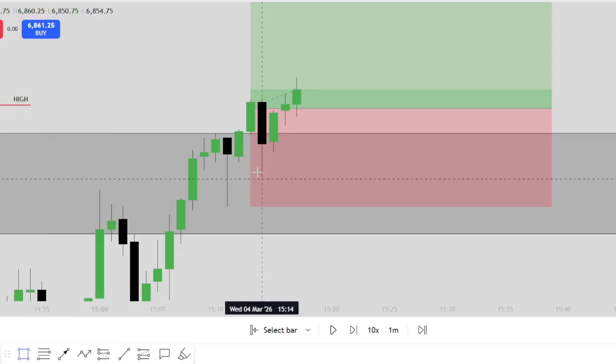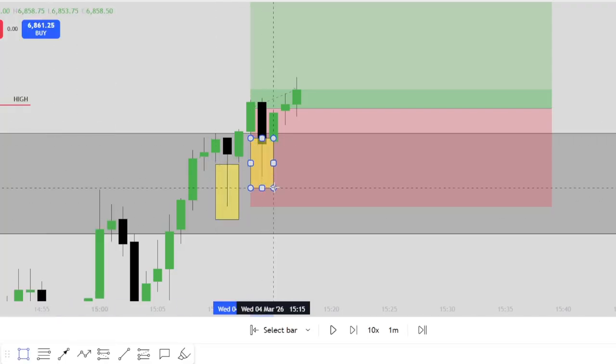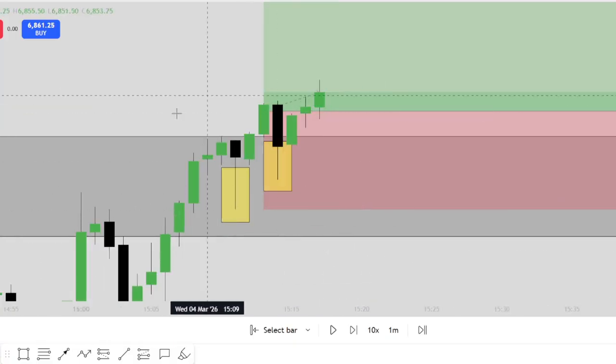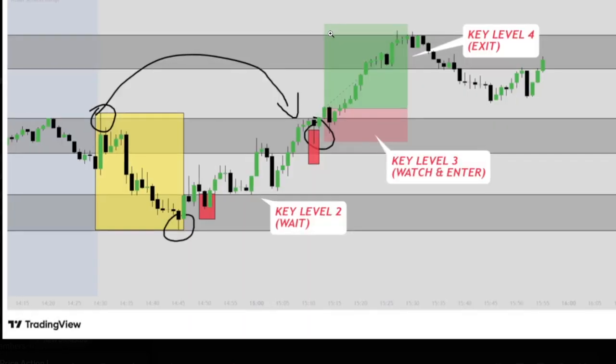It was because of two specific candles, this one and this one, right? So we want to break down exactly what was going on over here. And this is how we do it, right? This is a summary of the trade. So we had a 15-minute range break. We had rejection of key level, break and retest. We went all the way long to the next level.